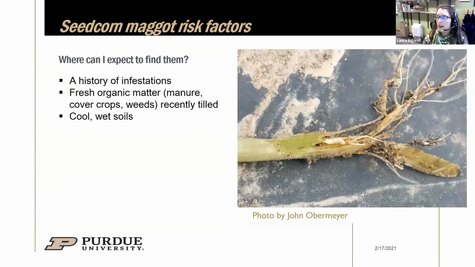Again, you can expect to find them in fields that have a history of infestations, or places where you maybe were growing field crops that have not been treated. In an area with high fresh organic matter, and that can include manure, cover crops, or weeds that have been recently tilled, because that recent disturbance of the soil sort of releases that smell and creates those cracks where the flies can lay their eggs. And again, in cool, wet soils.